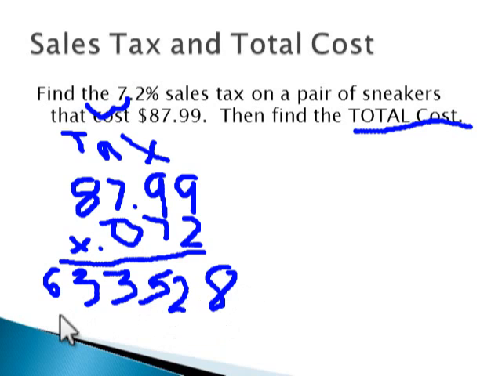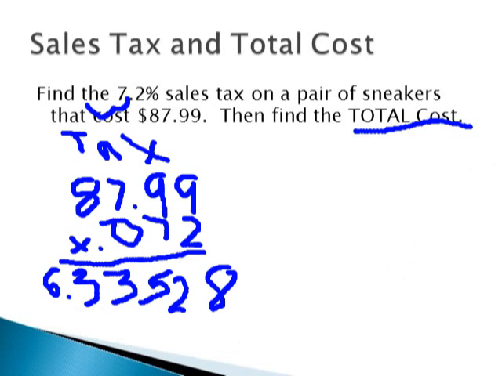Once you get to that point, after you've done all the multiplication and the adding, then you have to put the decimal point in your answer. So if you recall, to figure out how many decimal places go in your answer, you count how many there are in the problem altogether. So we have 1, 2, 3, 4, 5 in the problem, which means that we need 5 numbers to the right of the decimal point in the answer. So our answer is 6.33528.